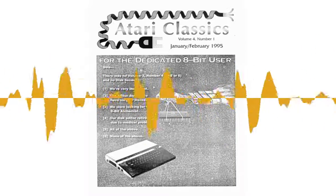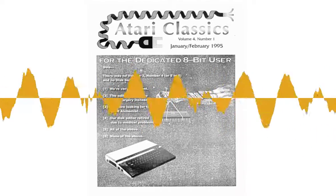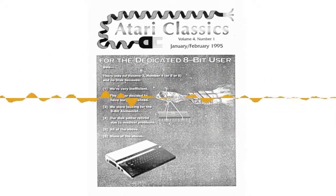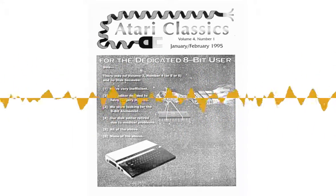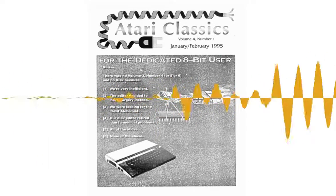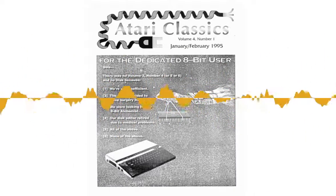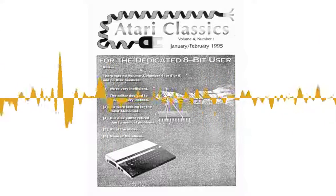It was fairly simple, and it's typical of the kinds of things you want to do on a computer, but you don't want to deal with PC type stuff, at least I don't. Although I did a couple of little things in BASIC on the PC, I just know so much more about the Atari. I don't want to learn anything about the PC that I don't have to.